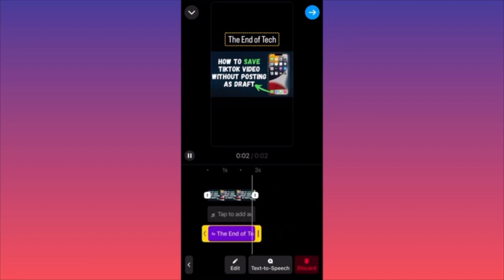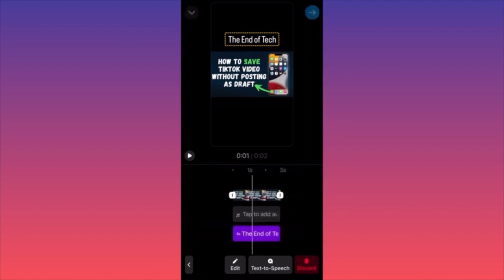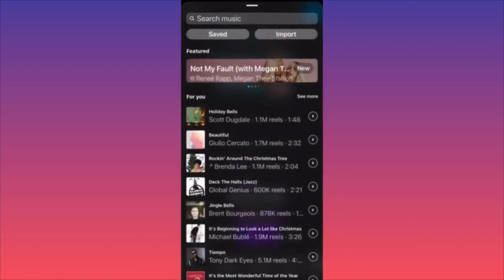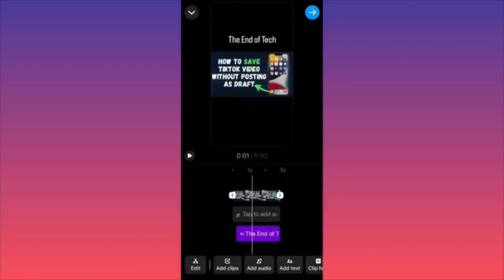So you see, do you like it? If you don't like it, you might change the position, you might change the place. Remember, you can simply drag and drop this one. You can hold the text and move it, or add a particular sound to it. This is very, very important.